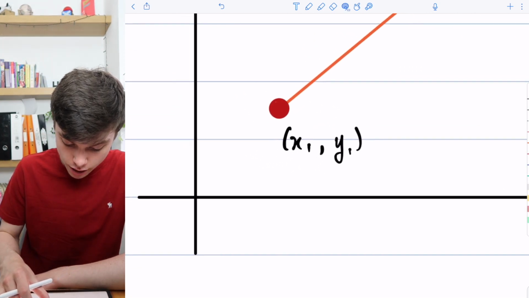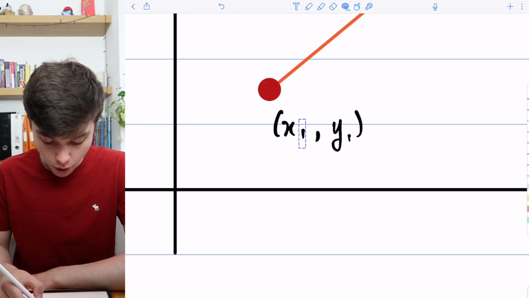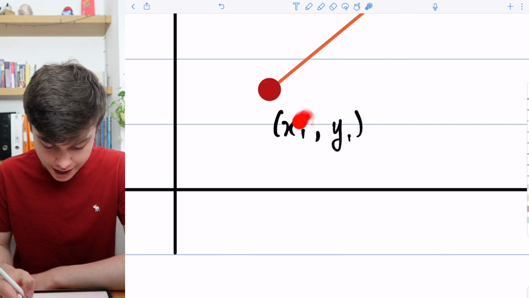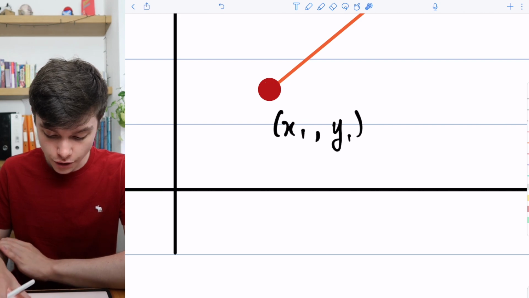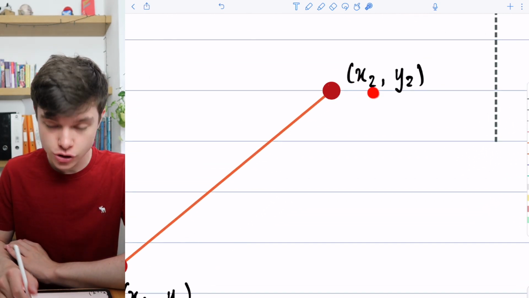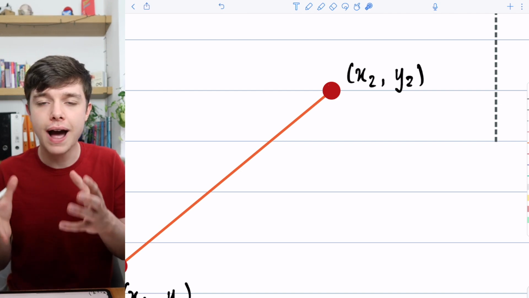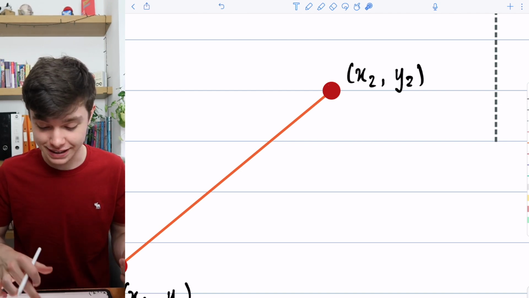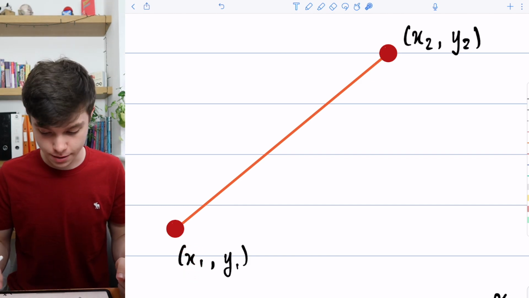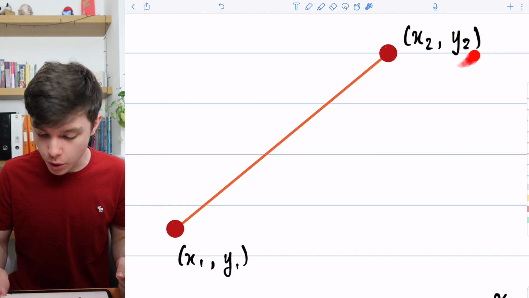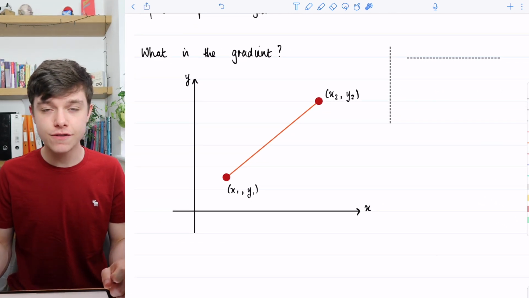Now you might not have seen subscript notation before. This x1, y1, this little 1 down here, is a smaller one. It's called a subscript. We just take x1, and that's different to x2, which is different to x3, x4, etc. It's just so we don't run out of the alphabet, basically. We can still have x's with a little subscript to differentiate them, okay? And similar for y1 and y2. So those are 2 points there at the end of my straight line.